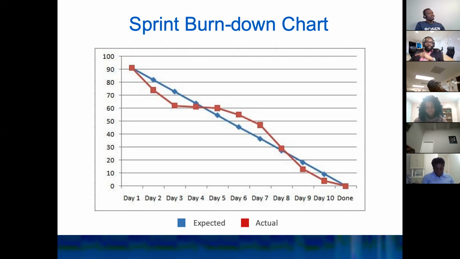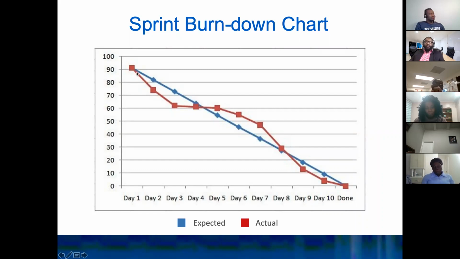From the burn down chart, you can figure out the burn up chart's information. So how many points were completed, okay? On this graph, it shows you how many points the team completed and how many were left over. To produce this graph, you need to take into account how many points are left. So after 2 days, they completed 15 points. So they have 75 left. Third day, they have almost like 62 left, etc., etc. So this is the actual line, right?